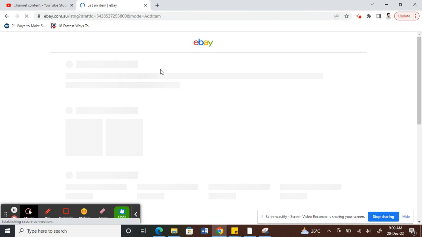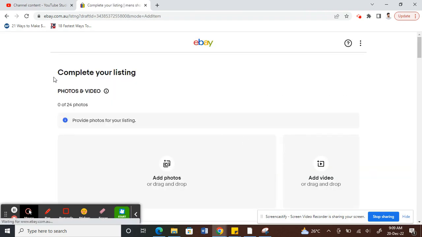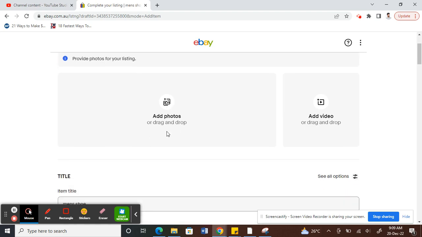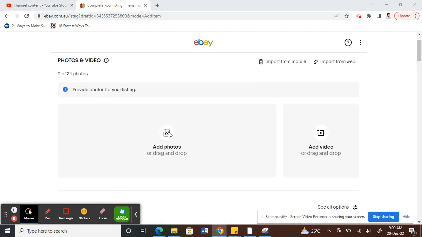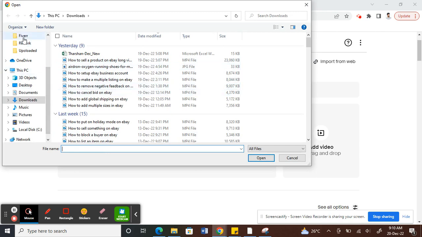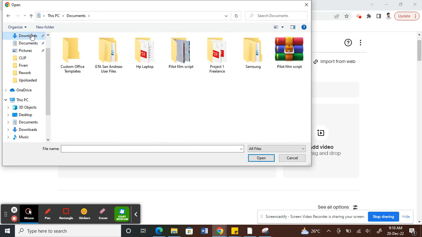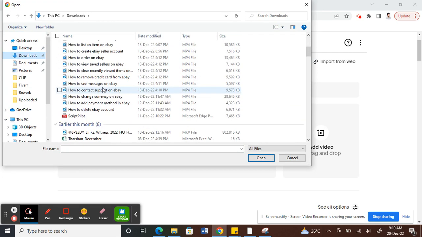Then you will come to this screen, where you will be able to add more details about the product that you're going to sell. This is where we can add more information, like a photo. Firstly, you need to add your photos and videos so that the buyer knows what they are buying and can look at the pictures and have an idea of how the item is. It increases the chances of your item getting sold. So I'll add a photo: you can just click on it, browse, and add a photo. I'll just add a random dummy photo, that's fine, just for this video.